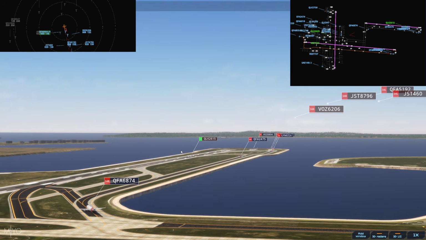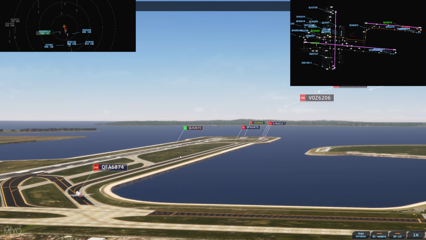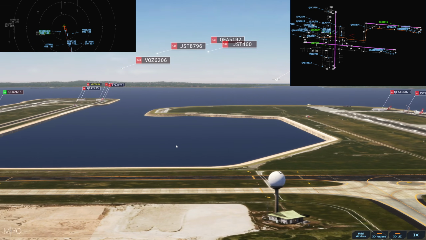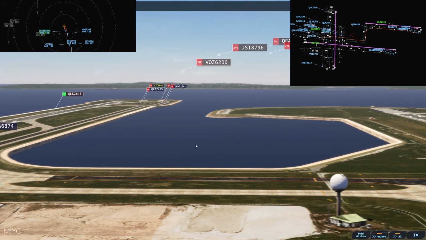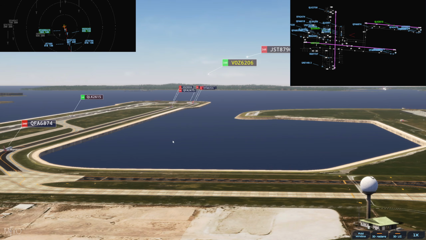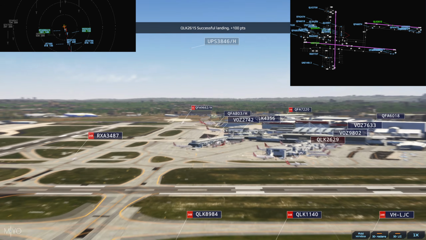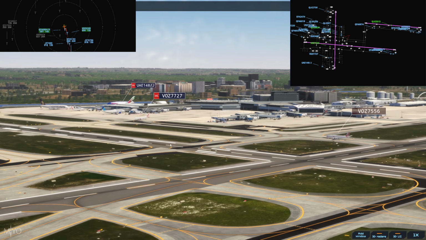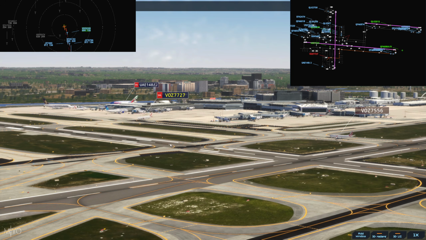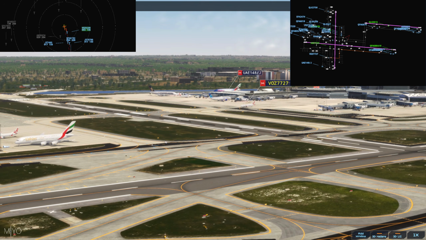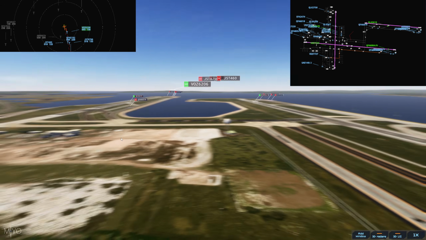Oh, he's not ready. Velocity 8804, hold position. Negative, I'm on the ground. Jetstar 765. Velocity 6206, runway 34 right, clear to land. Taxi to terminal. Jetstar 765 heavy. Velocity 7727, runway 34 left, at Alpha 5 via Yankee Juliet Alpha, cross runway 07. Emirates 148 super, wait.